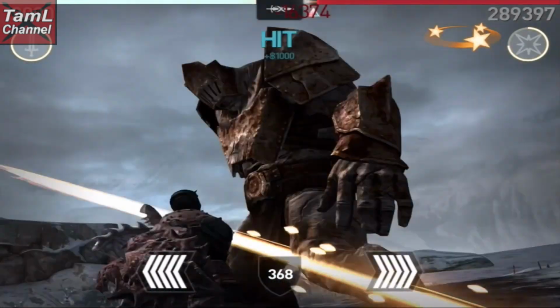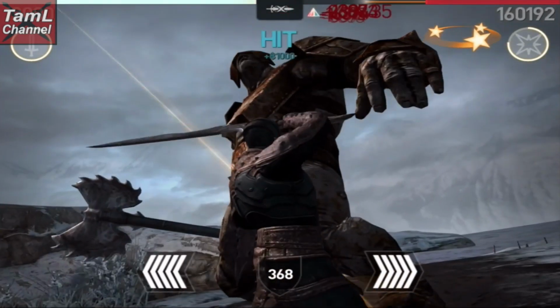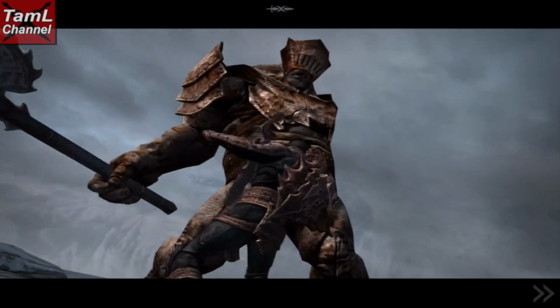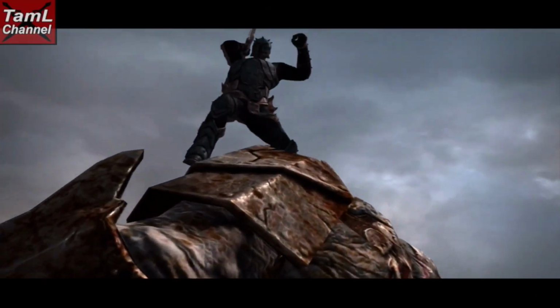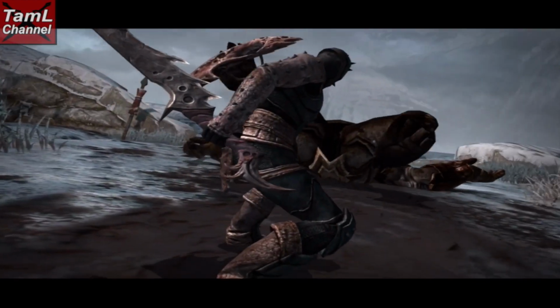So how it works is for every hit, you get 1,000 gold. And it doesn't matter if it's a combo hit or even a scratch, I found out. So that's a pretty handy gem, because we do perform quite a lot of hits as we're going through the game, so it will accumulate.